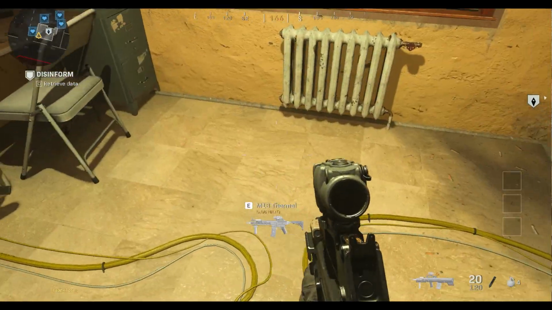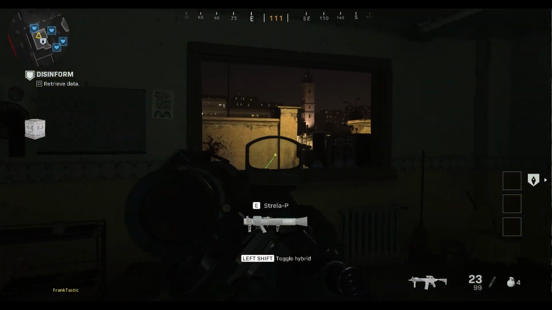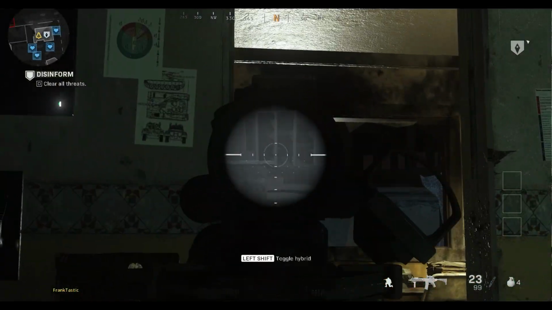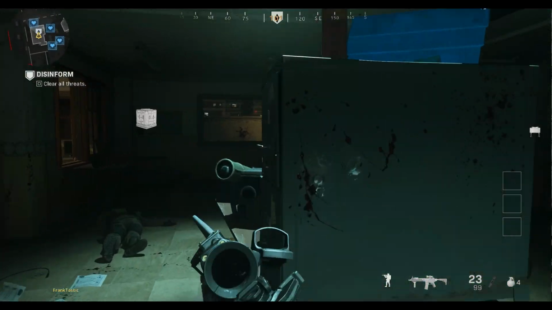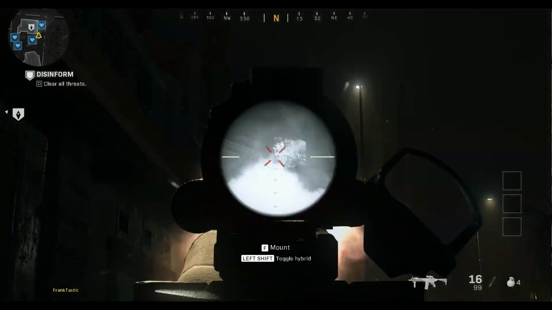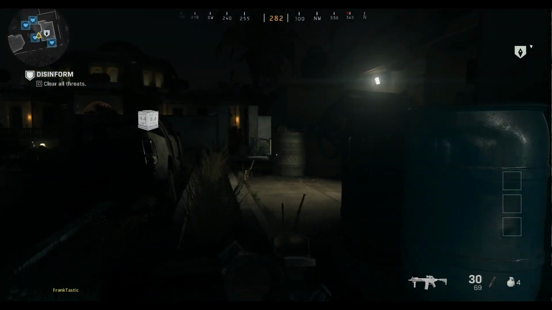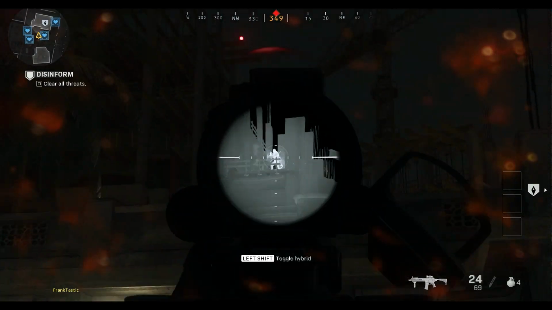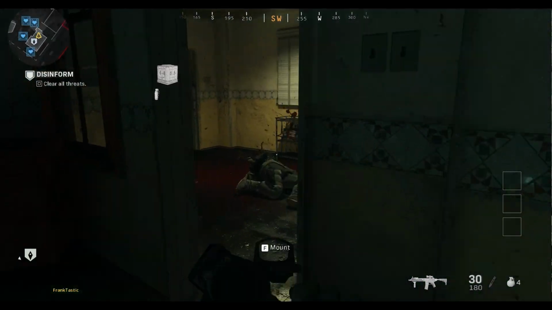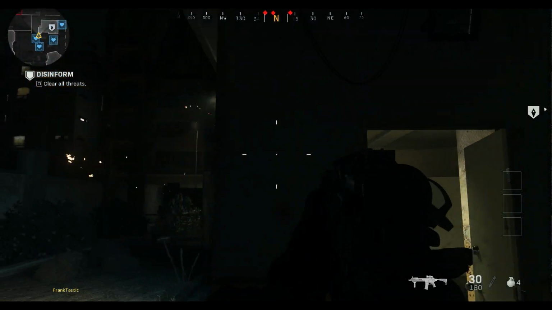There we go. Excuse you. Clear all threats. Okay. Shouldn't really pick the corner that they're just constantly firing on. I don't know what it is. Is someone... I gotta reload. We need ammo. Clear all threats. Oh, so that's what I'm still doing? Oh my gosh.